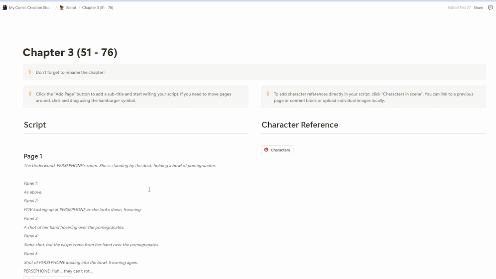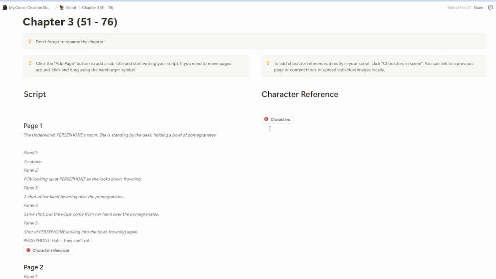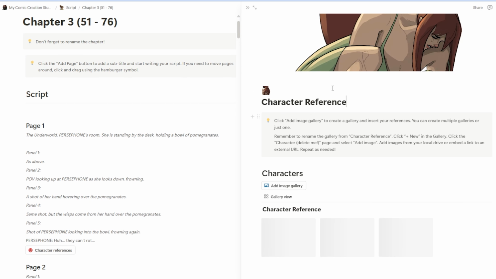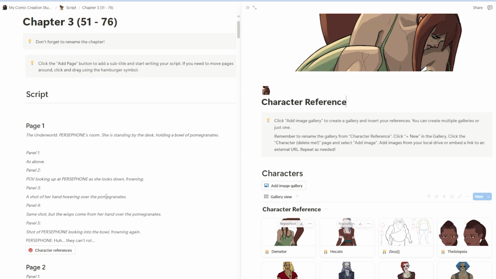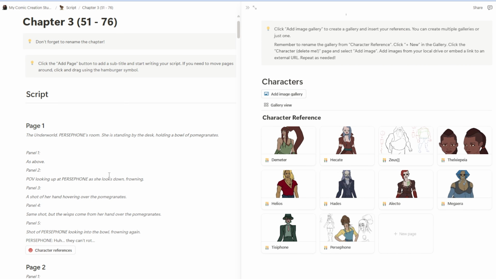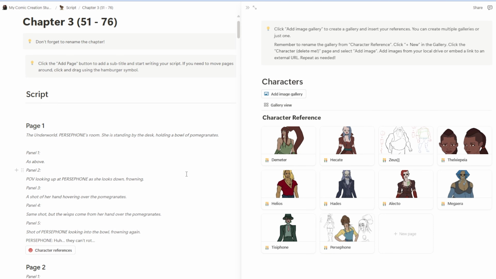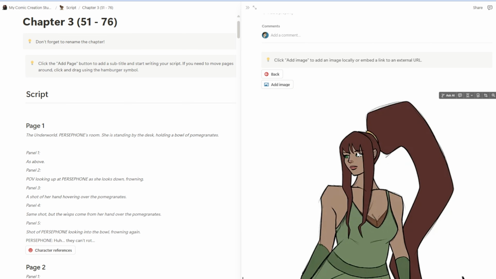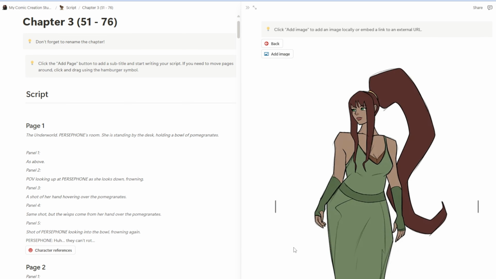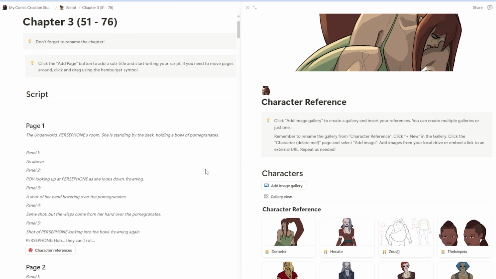Within this Notion page, I have my script on the left and my character designs on the right. And because they're not only on one page, but they're right next to each other, I'm not having to twist my head back and forth between screens, which when you do that hundreds of times over several hours, causes quite significant neck ache. So now all I need to do is click into one of these images here and I have my character references. I can resize the individual images if I need to, and I can even change the size of the entire page if I want more room.